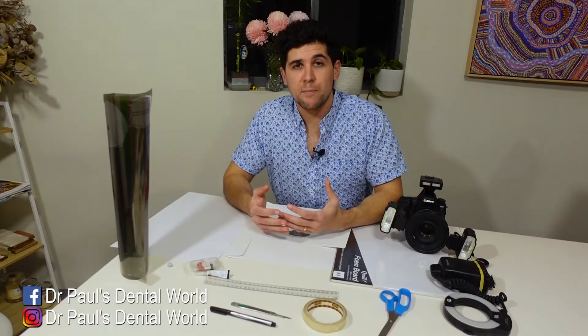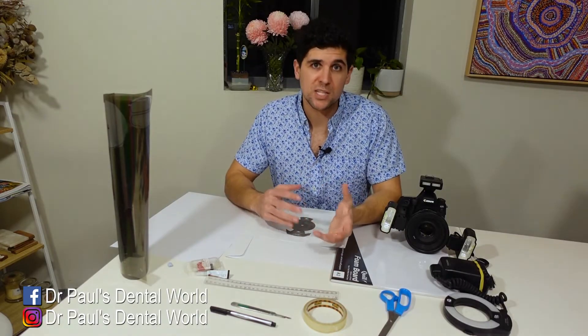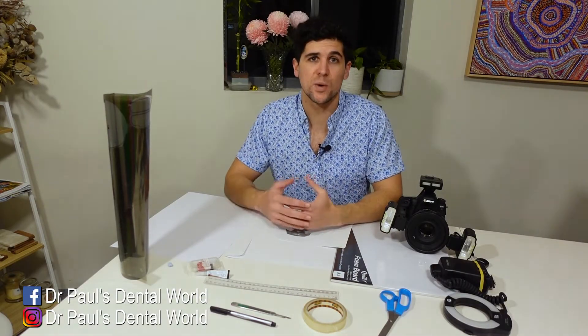Now you can buy these from anywhere from about $300 up to $1000 or you can do what I did and spend about $30 or $40 and make one at home. I'll show you how to make one for a twin flash and a ring flash as well as some variations so you can choose which one's best for you.